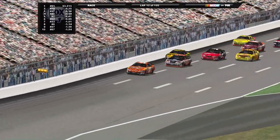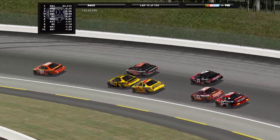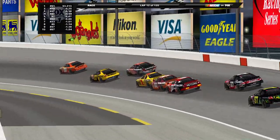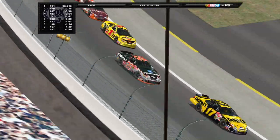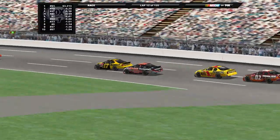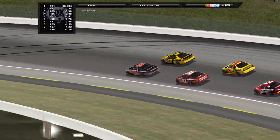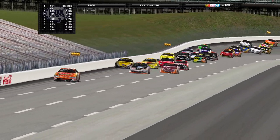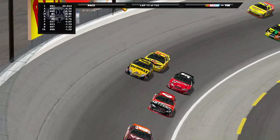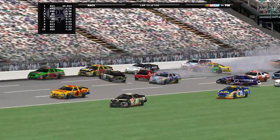We are back racing here at Lowe's Motor Speedway in the longest race of the season and we've already had two cautions - we're only 12 laps in. Matt Kenseth to the inside of Kevin Harvick for second, and here comes Steve Park looking under his affiliated teammate. Park moves high. Hermie Sadler up into the third place spot. Kenseth got the outside wall there off of turn two. Hermie Sadler is going to try to challenge for second on Kevin Harvick.